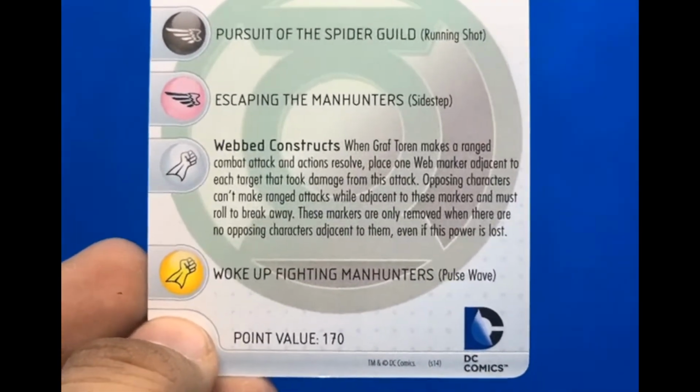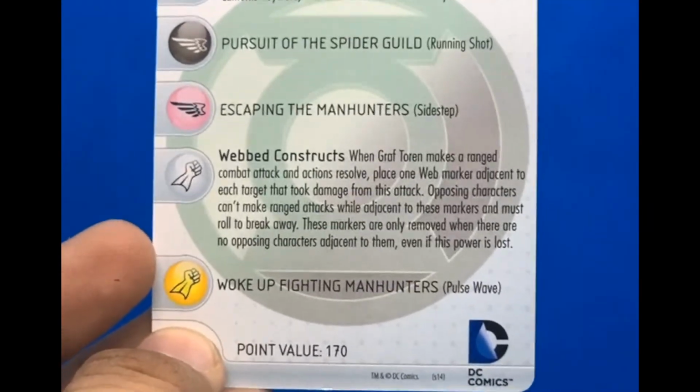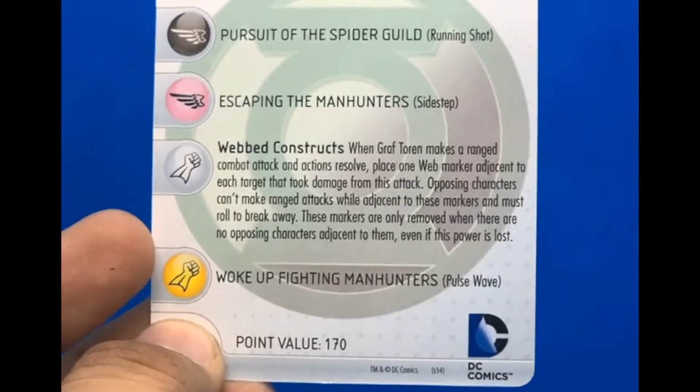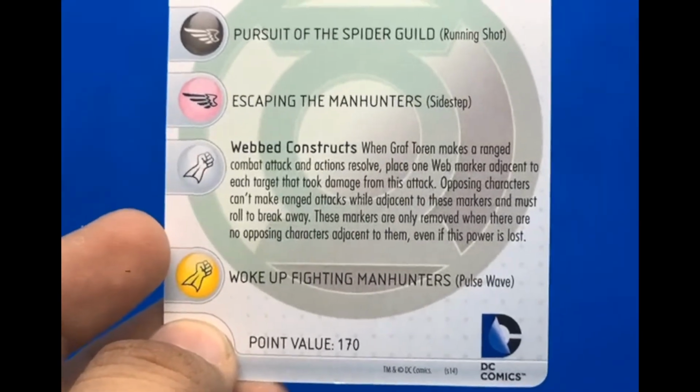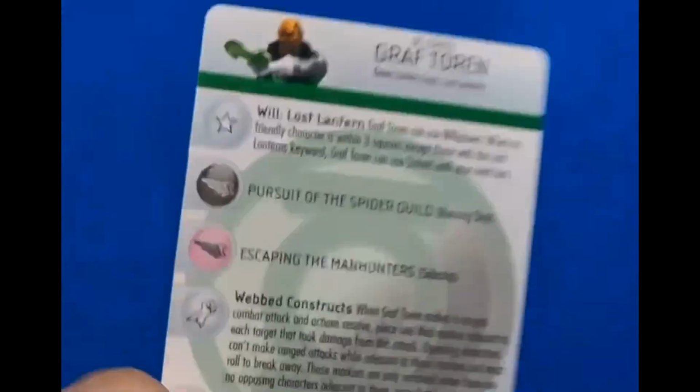Webbed Construct: when he makes a ranged combat attack and after action is resolved, whether or not he hits, place a web marker adjacent to each target that took damage from the attack. Opposing characters can't make ranged attacks while adjacent to these and must roll to break away. These markers are only removed if there are no opposing characters adjacent to them, even if this power is lost.